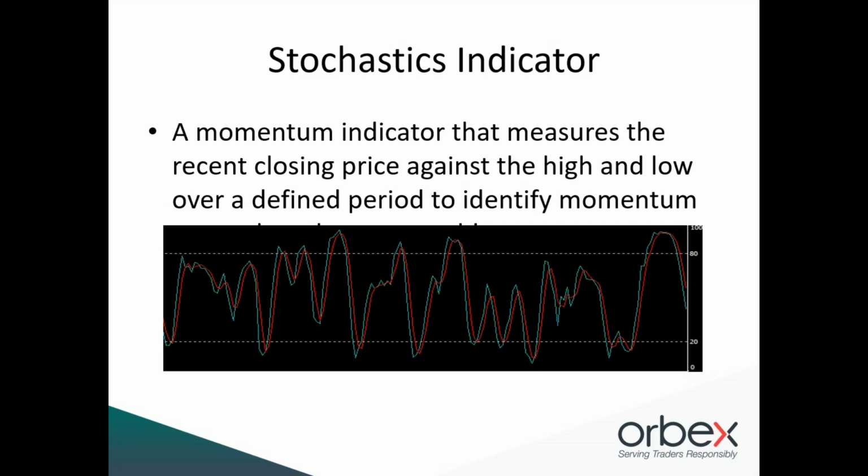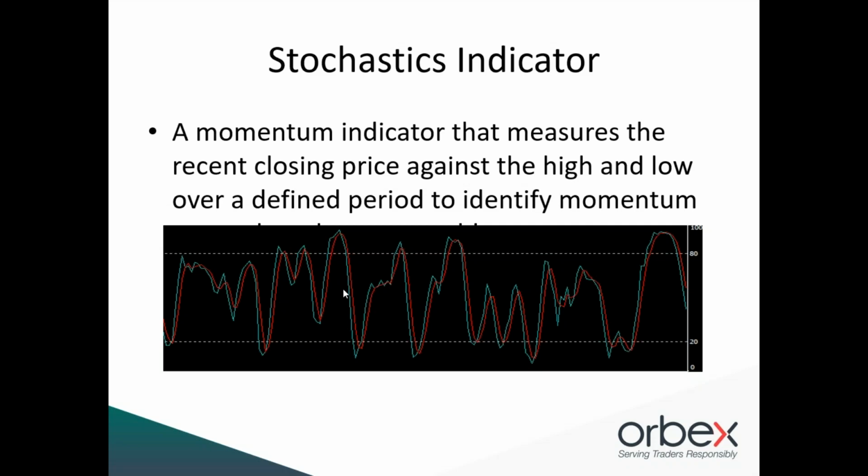Now, what's really great about this indicator is that we actually have two oscillating lines this time, so we don't just have one line like we saw with the RSI indicator. And these two lines can be extremely useful in helping us time our entry points to the market. Essentially, the red line represents the longer term measurement, which is the 5-period look back, while the blue line represents the shorter term, faster measurement, which is the 3-period.